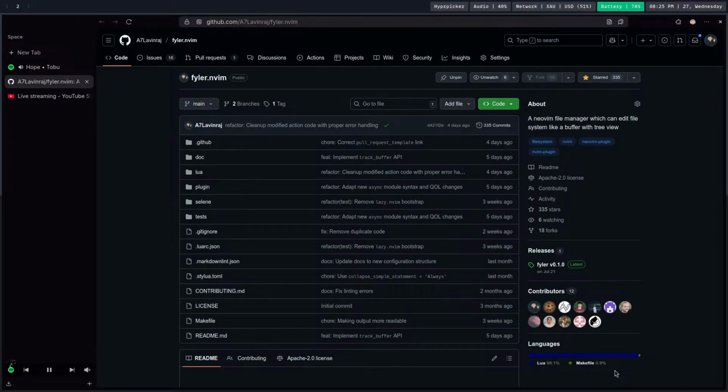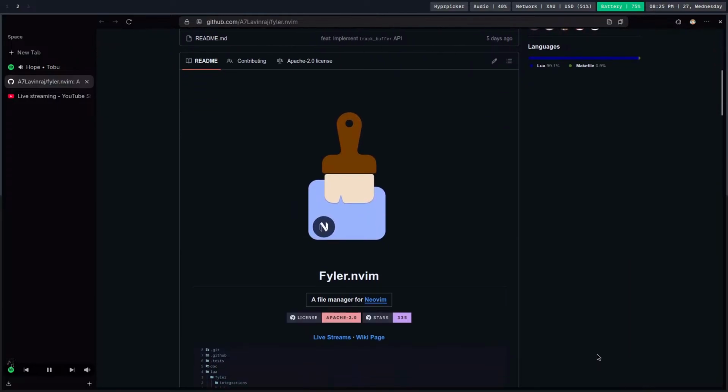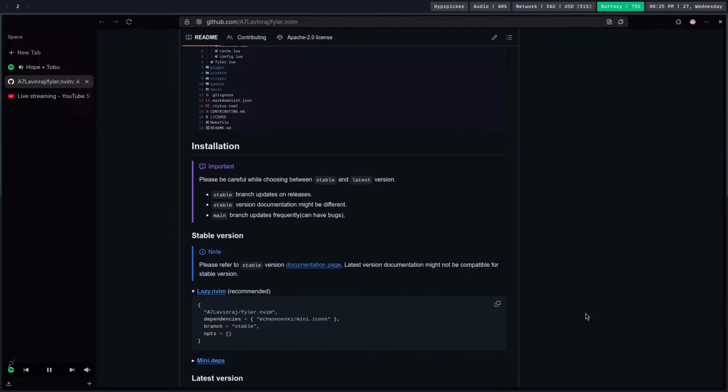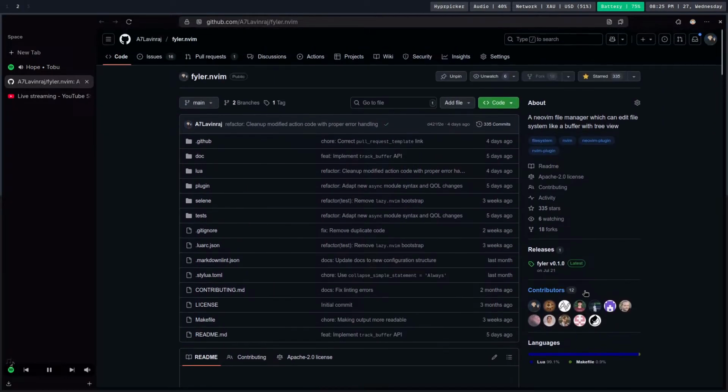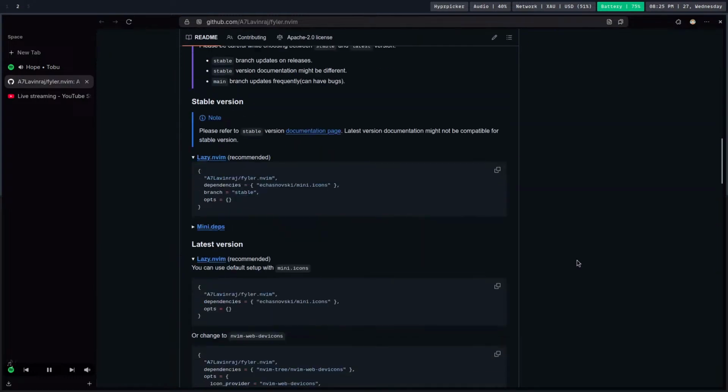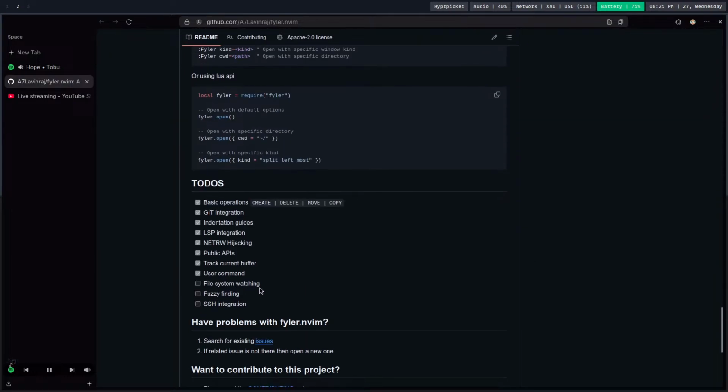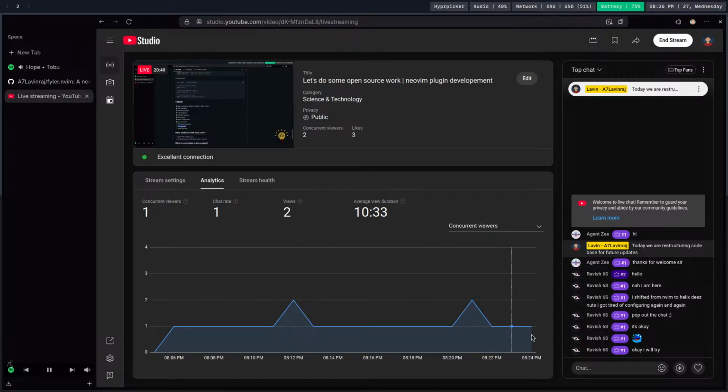The other 50% is another challenge for us to deal with, because there are lots of features that still need to be implemented, like file system watching, fuzzy finding, SSH integration, and some additional integrations like telescope or snacks pickers. But yeah, we are trying to do that.